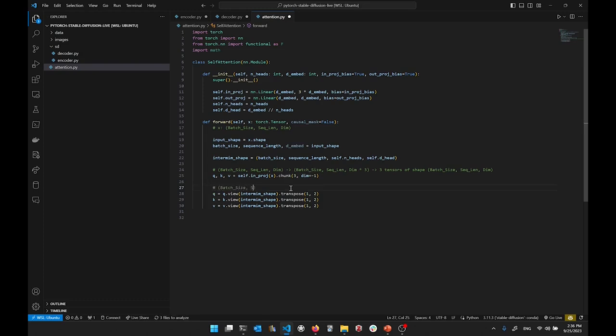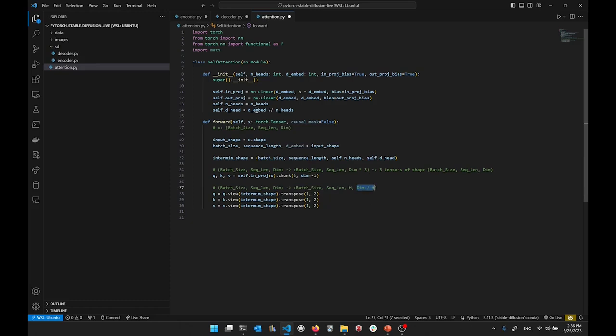This will convert batch size, sequence length, dimension into batch size, sequence length, then h, so the number of heads, and the dimension divided by the number of heads. So each head will watch the full sequence, but only a part of the embedding of each token, in this case pixel.